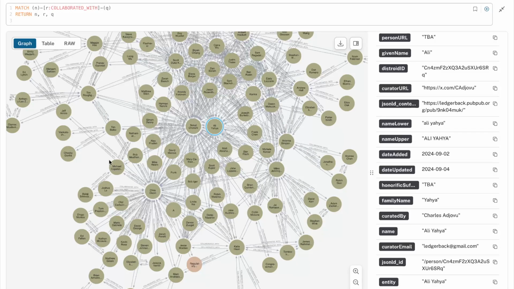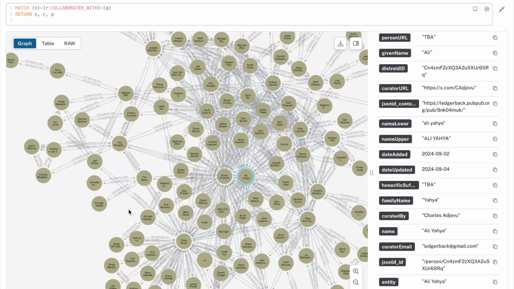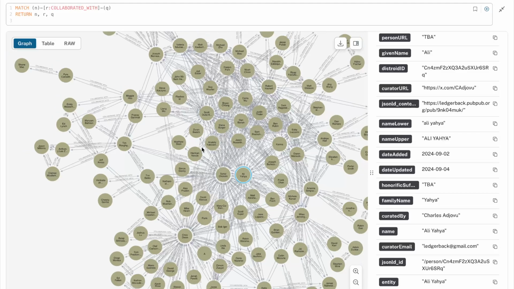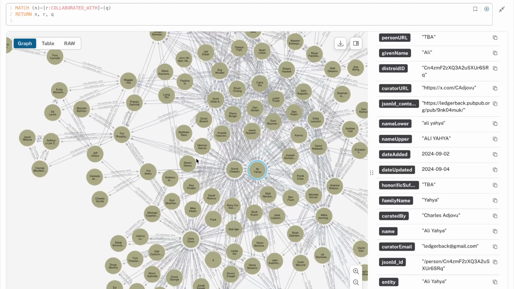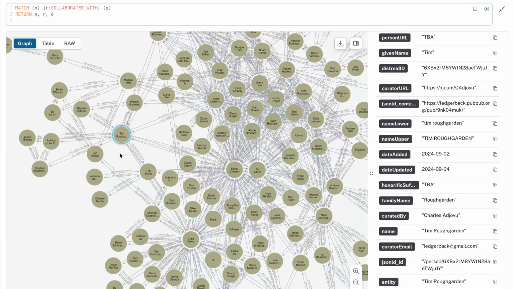I'm pretty sure most of these people are involved with A16Z. So if you're involved with A16Z, you'd probably be somewhere in this network, and if you're trying to connect with someone in this network, you might want to find someone like Chris Dixon and then move along, or someone like Sonal, who's collaborated with a lot of people, and also Tim Roughgarden. Interesting, he's also in here too.